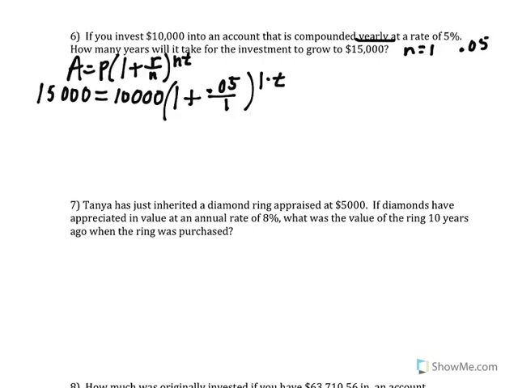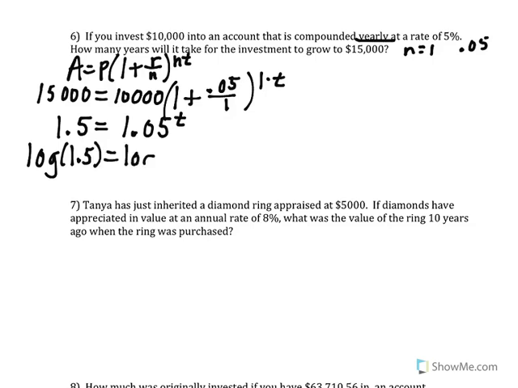Again, we're going to do some quick calculations here. We're going to divide both sides by 10,000, so we'll get 1.5. We're going to calculate the inside of the parentheses. We'll come out to 1.05 to the t. And you can, on this one, take the log of both sides just to show that as another option. Remember, you can switch to log form. So if you have questions while you're watching these or after, that's a good time to ask.